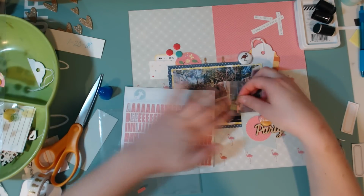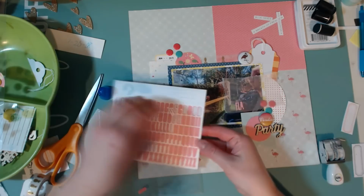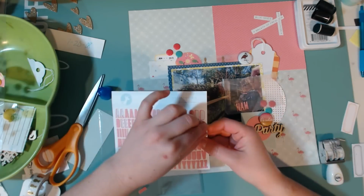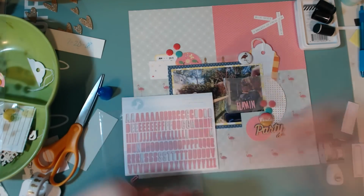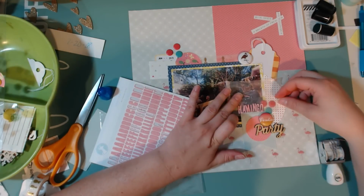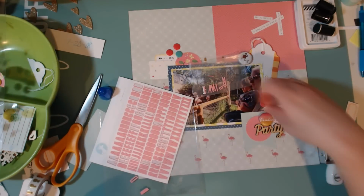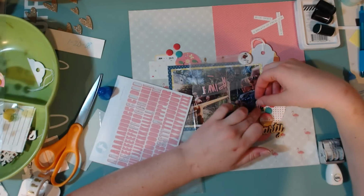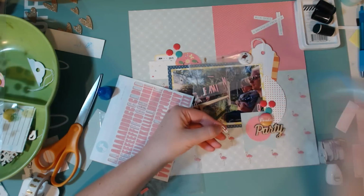And these alpha, I really, really like the alpha, but they don't stick. I don't know if I just got a bad pack or something, but I am going to have to use my Tombow glue to keep them down because they just will not stick. They're falling off of the sheet as I am trying to put them down on the paper. So I spell out flamingo, and I'm just going to put it right there in the bottom right hand corner. You can kind of see right there where I moved the little wax sheet that I was using, and the letters just kind of go everywhere. So here I'm gluing them all down.